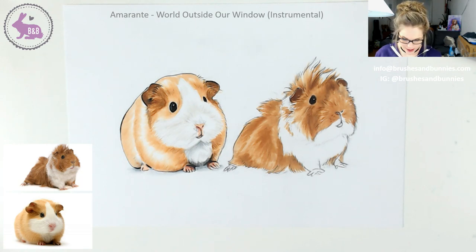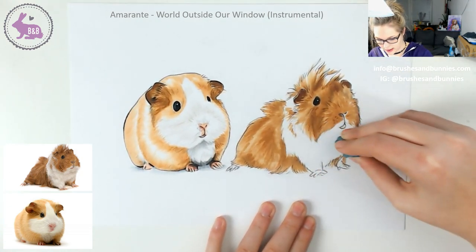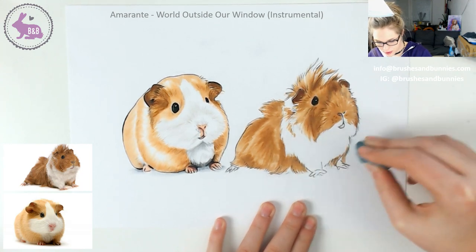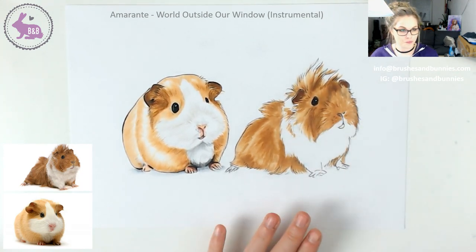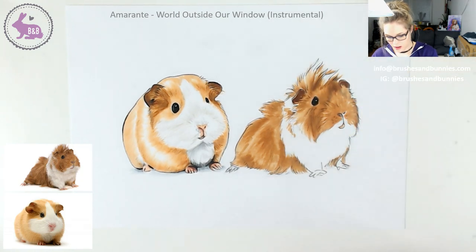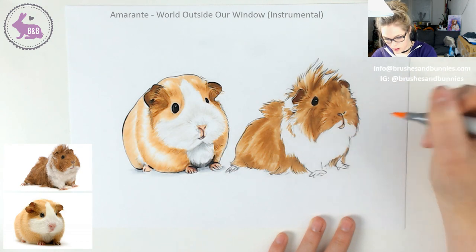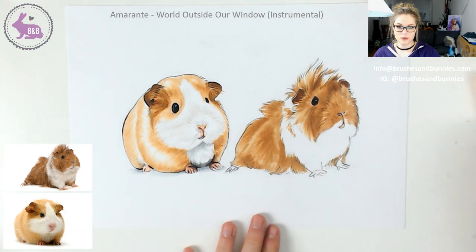All right, cool. So while this sort of dries a little bit, we can already work on the white fur to give more definition. So for the white fur, it's important to just erase the lines because they will show through. But actually, we can probably draw the lip. Like that.